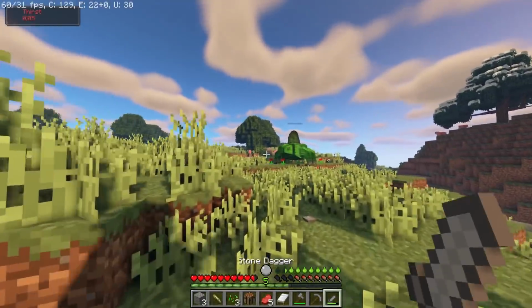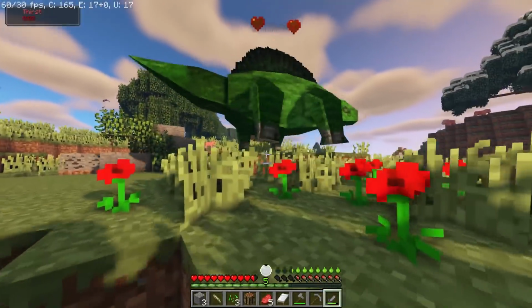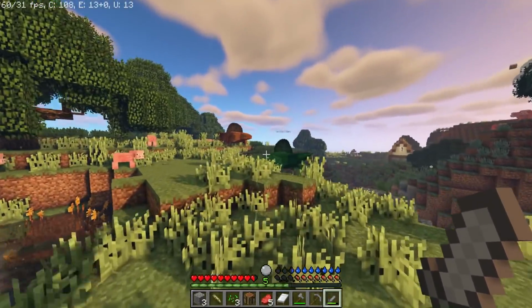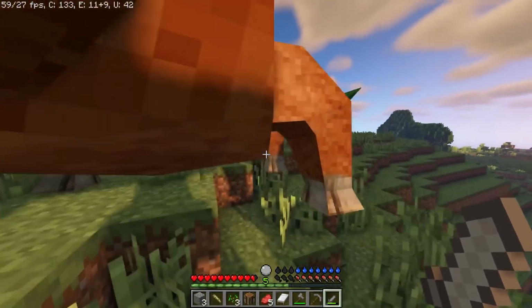Okay, there's some more mobs here. Again, we are running out of time. We haven't found anywhere to live. God, those green ones are bloody quick. Oh! House? Potential house. I think it might be destroyed, but it's still something.